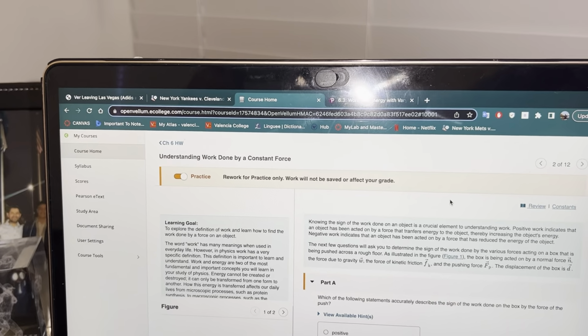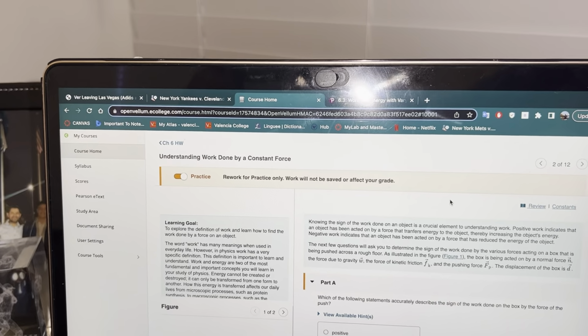The next question is asking for the force of kinetic friction. So it's that one force that goes all the way around. Since the motion is from left to right, the friction is going to the opposite side. So the angle for this will be 180 degrees. So yeah, as we see here, it should be 180 degrees. So let's put it right here.